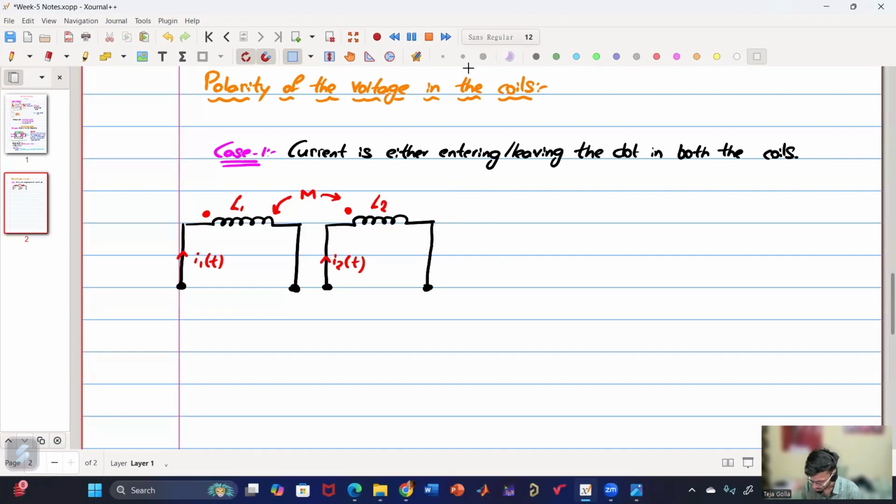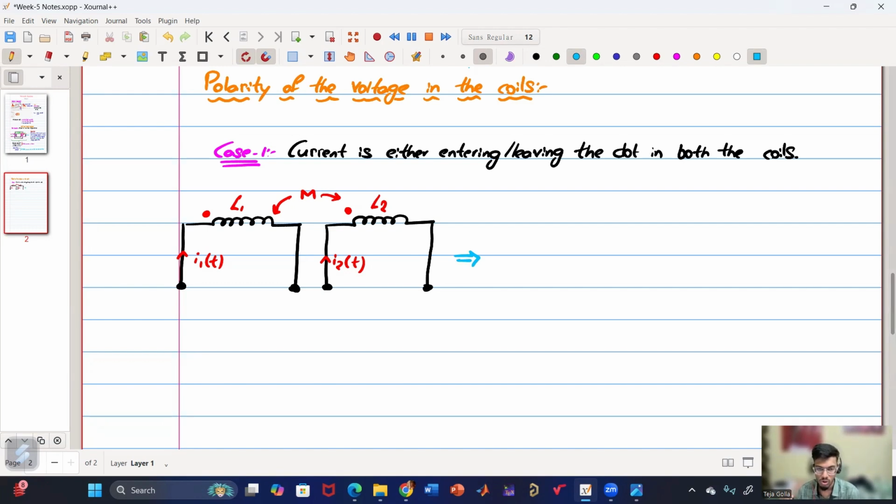Okay. So you know that if current is entering the inductor at a terminal, that terminal will have positive polarity, right? In V equal to L dI by dt, whichever terminal the current is entering the coil, that terminal will have positive polarity. So in any question where there are coils, you will convert it into voltage sources and then you solve.